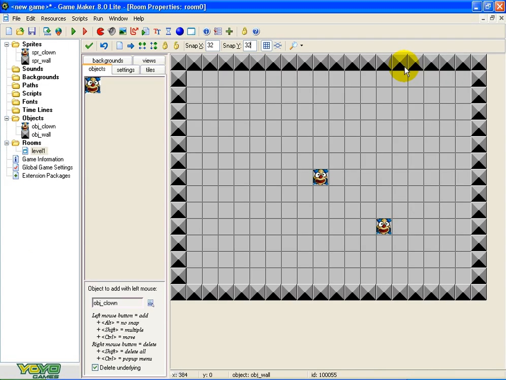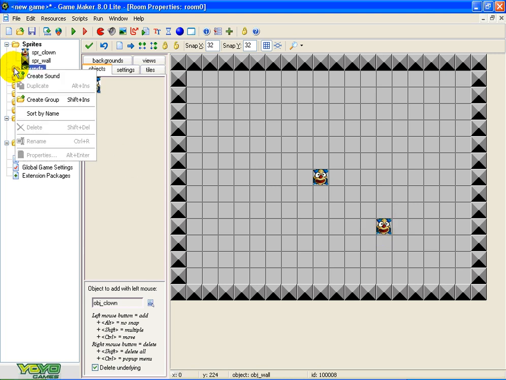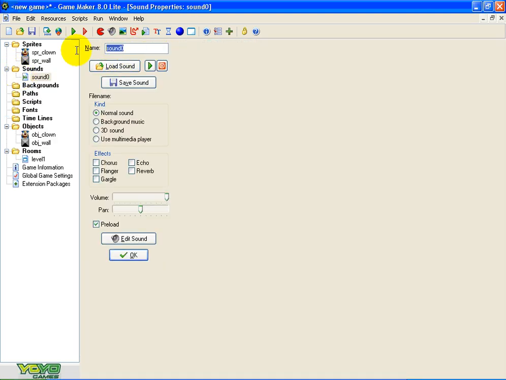Okay, so when the clown object, or either clown object, bounces off a wall, let's create a sound to indicate that that happened. So let's right click on the sound folder. Let's create a sound object. Let's call it SND_bounce. We can make up our own name there, but SND underbar bounce will do fine. Best not to use spaces in the names of objects, so I'll just call it SND underbar bounce.